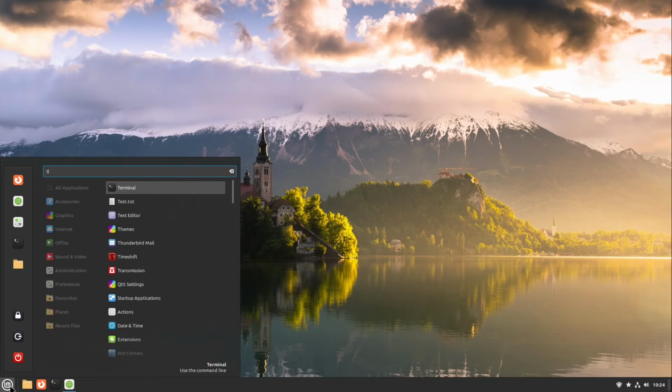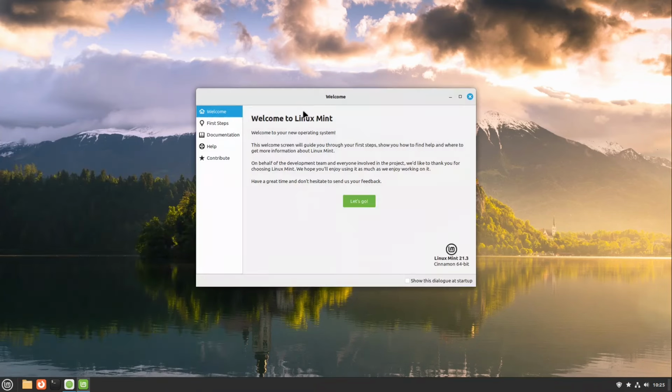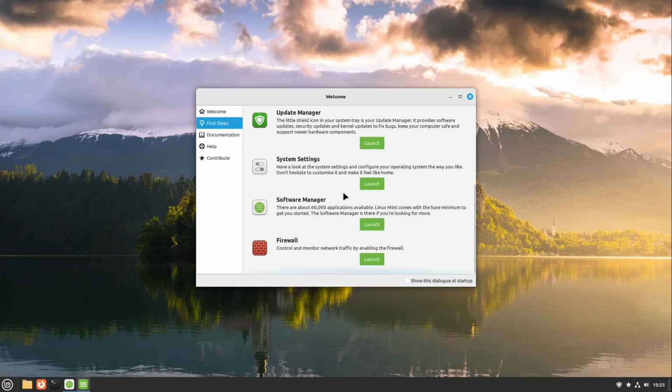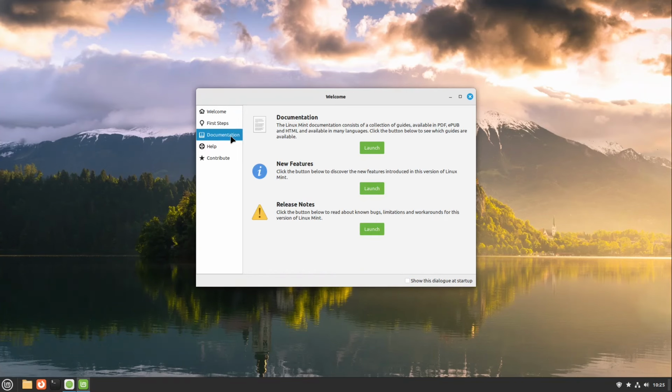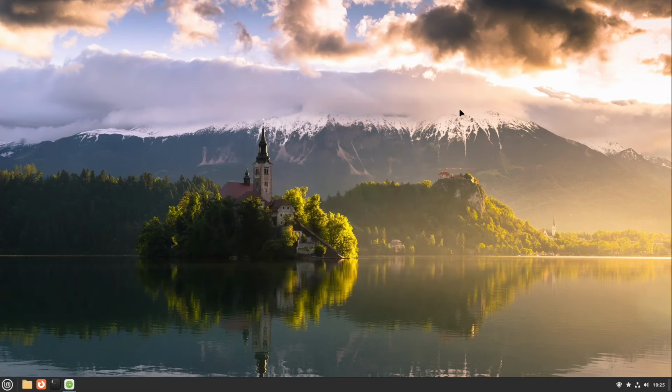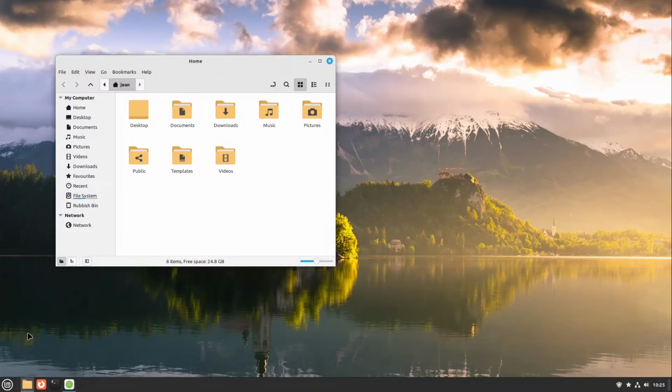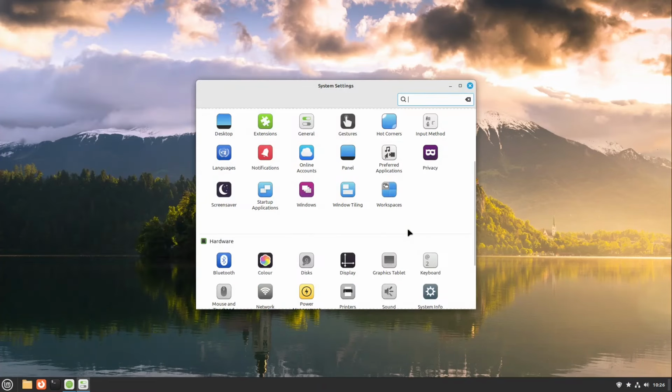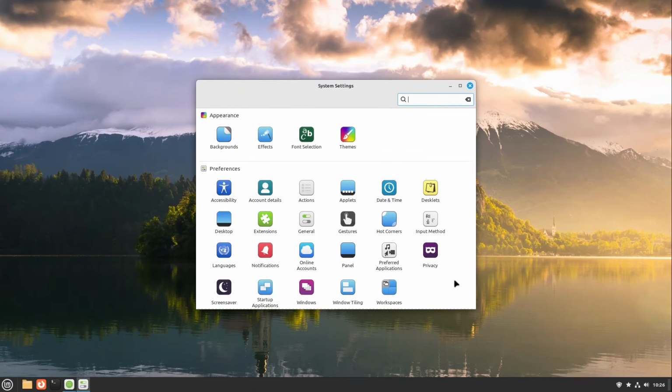There comes a handy welcome screen which explains the first steps, how to start in Linux Mint, how to install some software. It has almost a good documentation, I would say, and many hotkeys, for example, which are working under Windows, are also working in Linux Mint. For example, Super E just opens up the Explorer or Nemo file manager, and many other desktop features are included and are well accessible over the well-designed system settings, which are also very major if you, for example, compare them with the Ubuntu system settings, which are basically the GNOME system settings.